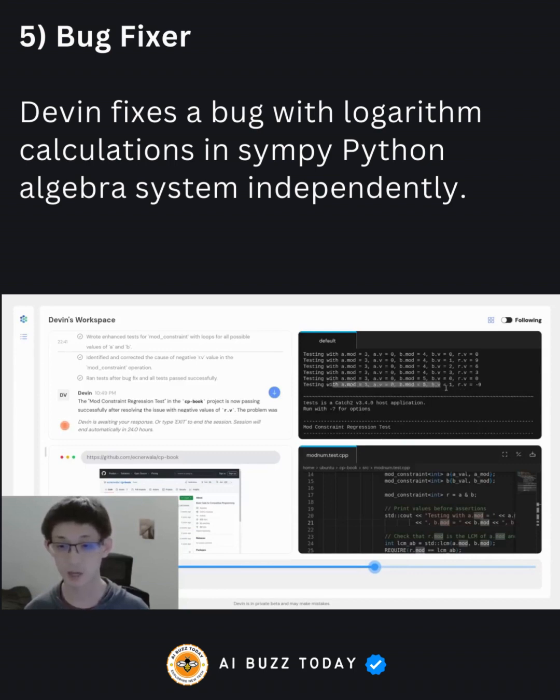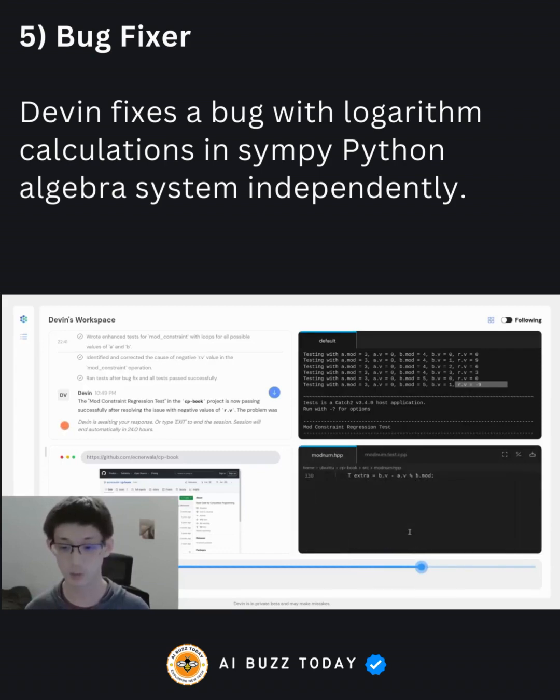In this case, these are the inputs, and then the return value was actually -9. And the code I'm running actually should never really return negative values. So Devin realized this and actually went looking in the code that we're trying to test and actually added this line of code: if extra is less than 0, extra plus equals something, in order to make sure that the return value was actually non-negative.